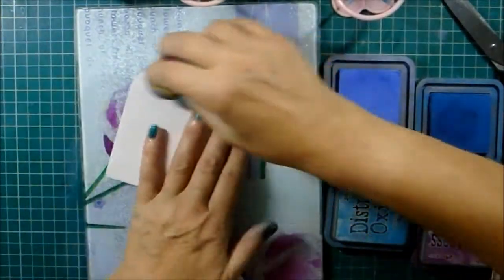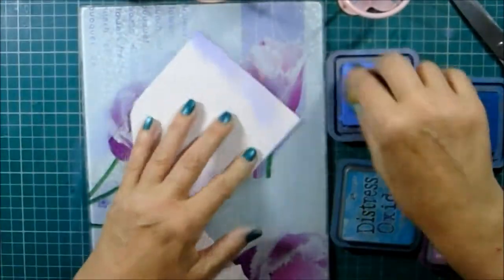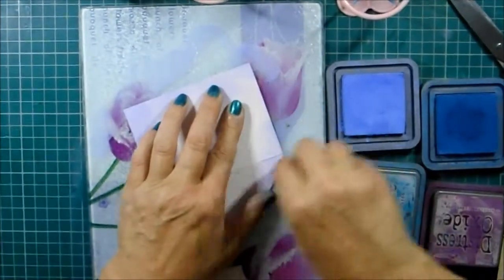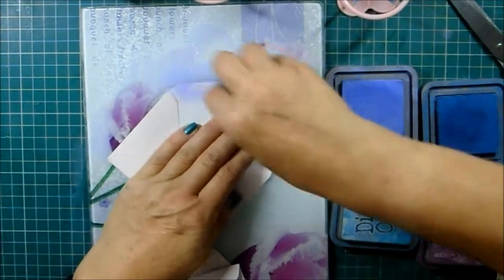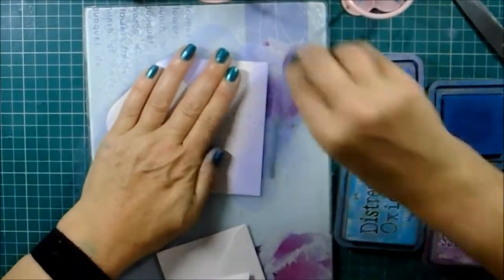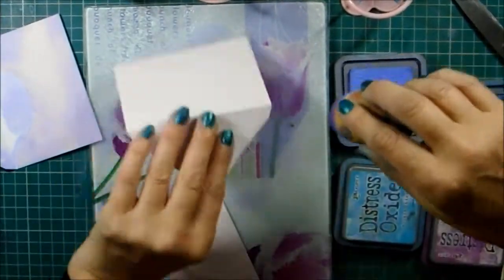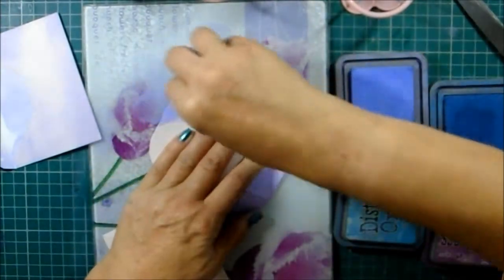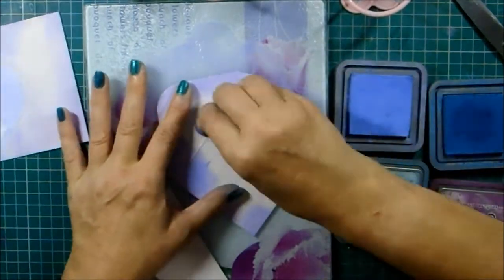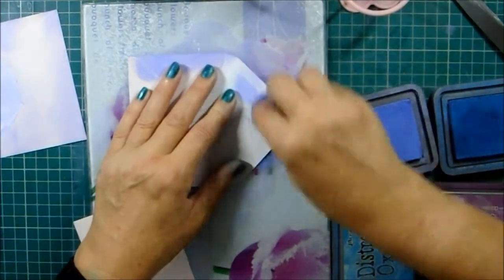So I'm just going to ink all over, no specific pattern or whatever. I'm just covering up. But you'll probably think in a minute, why is she doing all that, and then most of it is going to be hidden, because I'll go over it with different things and then come back. So yeah, you'll probably think this is a waste of time, but I'm just making sure that we've got quite a bit of colour on our envelopes, just as a starting point.